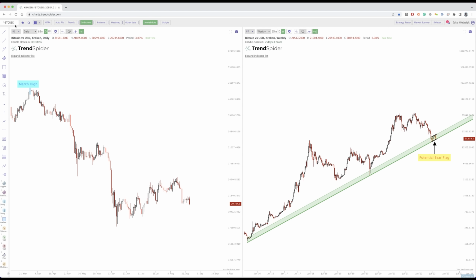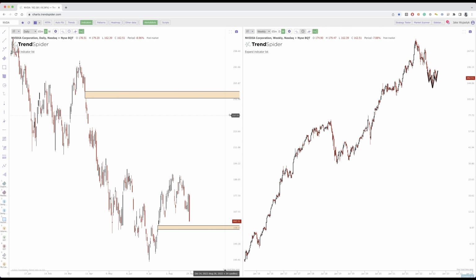There's nothing wrong with changing your thesis in the markets. You get new information, you have to act upon it, whether that agrees with your thesis or not. You definitely just can't keep the same thesis because you want to, right? Price action tells you different. Change your views. Now, going into some individual names, we'll start with NVIDIA.